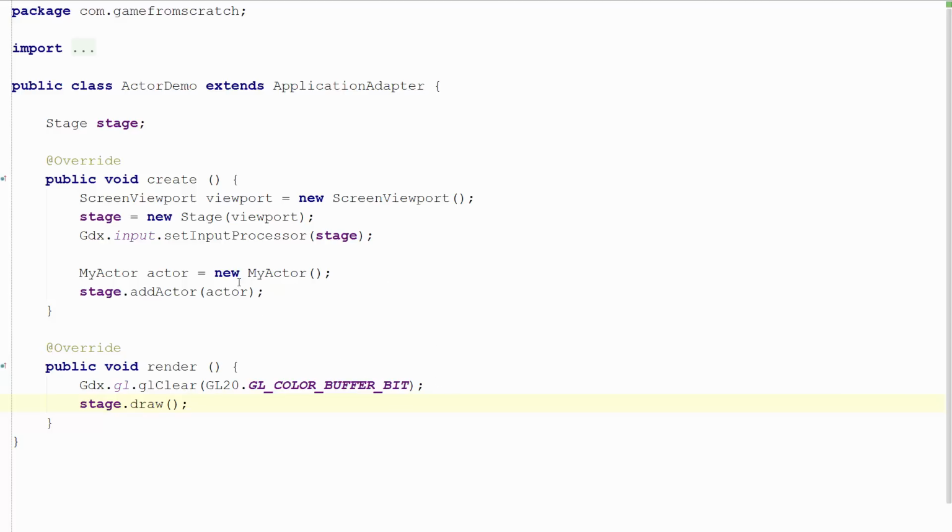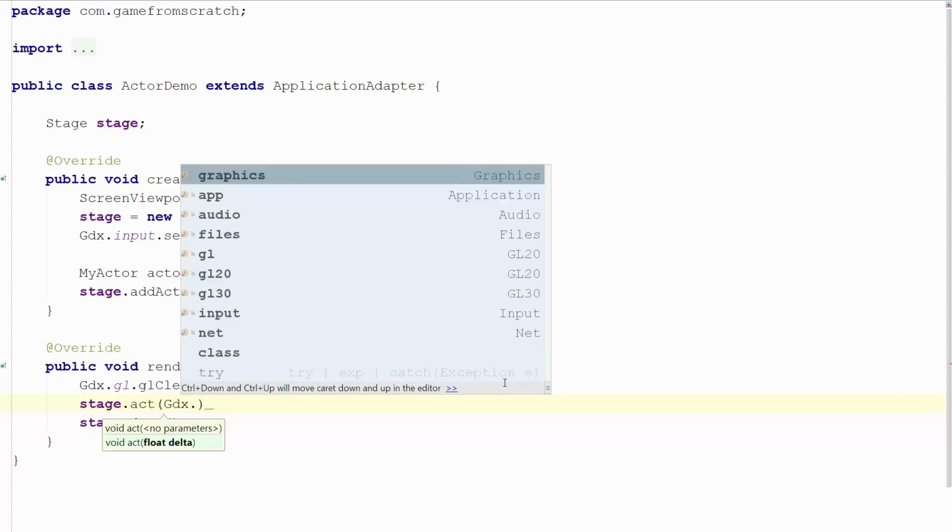Now we're going to introduce, I believe, two new concepts. We might have already covered act in the first part, I'm not sure, but before you do an update, let's go in here and call stage.act. And act is like update. So if you have a bunch of things in your world that are moving, need calculations on a per frame basis, etc., you would put it in the act function. Ditto when we deal with actions. Actions are updated when act is called. So when we get onto actions, calling act right here is very important.